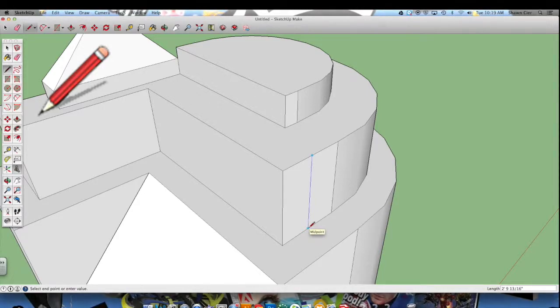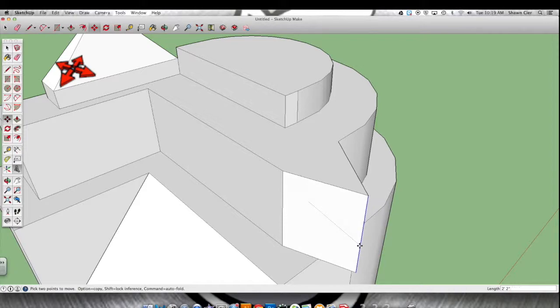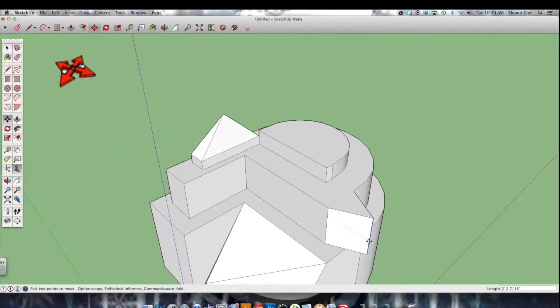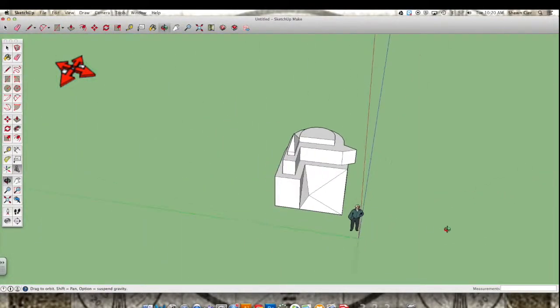All right, so here I'm looking for two midpoints. I'm connecting the midpoints. I'm going to use my move tool and move it out, and I'm going to look for the green axis because as you can see, that's the axis that I'm parallel to, and then I'm going to click it. So I just made a different kind of spike. So my sculpture is already looking pretty cool now.